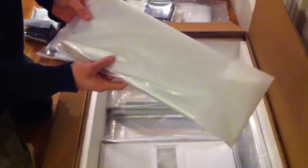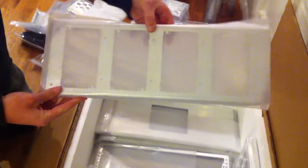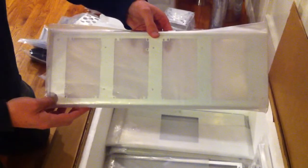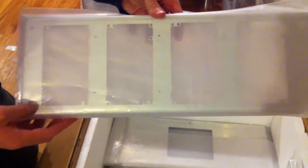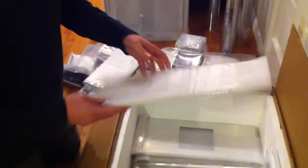Alright, so this looks like, well, you can't really see it. The packaging kind of takes that away, but this is the cover for the back of one of the heat chambers. And matching that, this is the 4 PSU cover. So you can have 4 PSUs per heat chamber, and there's a heat chamber at the top and bottom of the case, so up to 8 PSUs. If you add a pedestal, another 4 PSUs per pedestal. So there's going to be plenty of power for you.